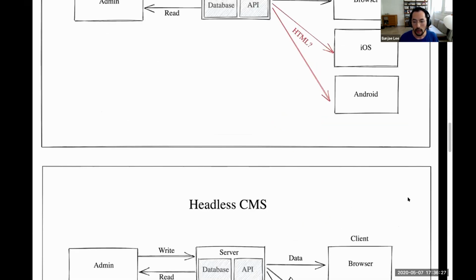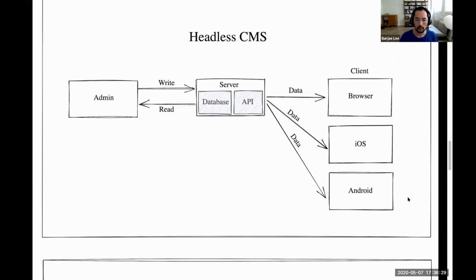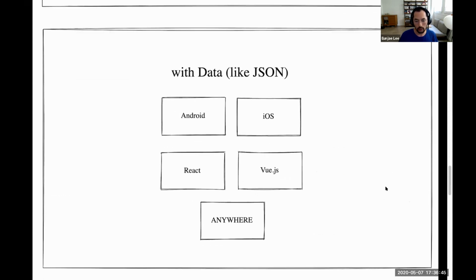So Headless CMS is slightly different. Instead of giving us HTML, it just gives us data, as in JSON or stuff like that. So everything is the same, but we receive data. And on the client side, since we're just receiving JSON data, we can do whatever we want.